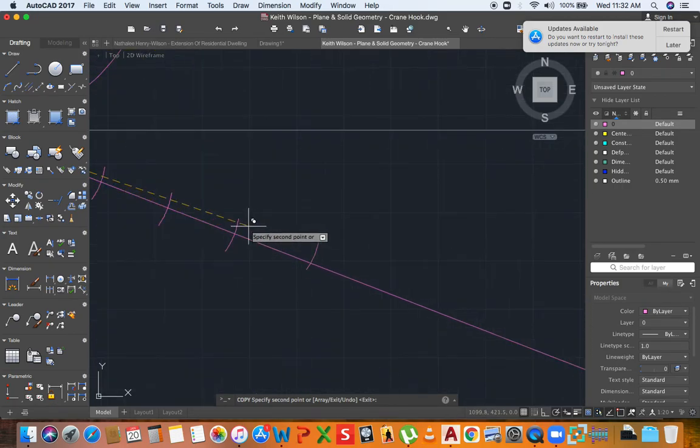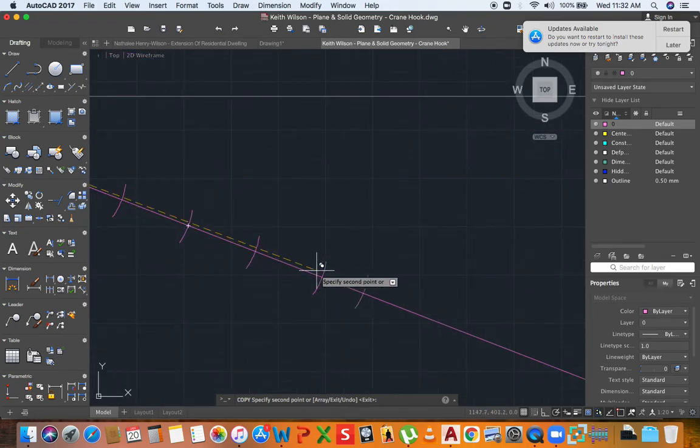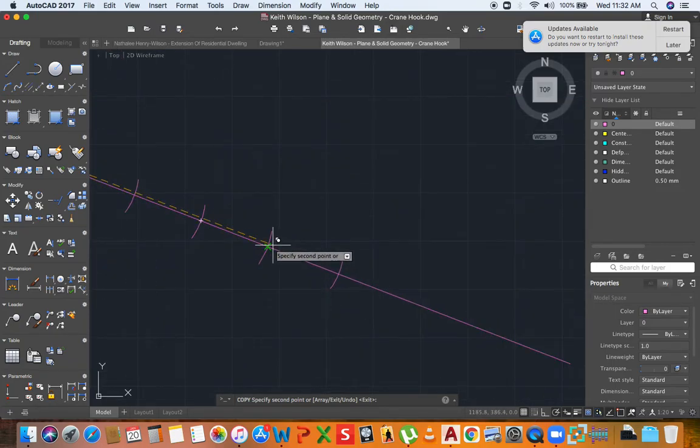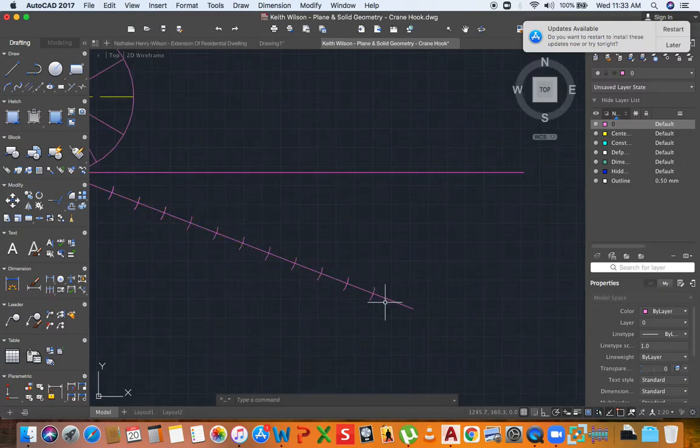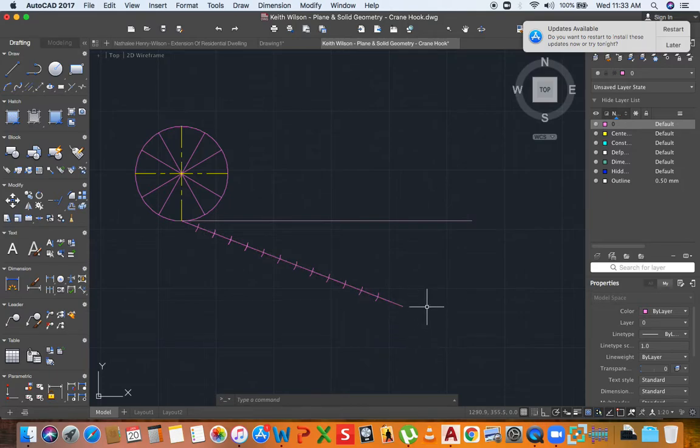1, 2, 3, 4, 5, 6, 7, 8, 9, 10, 11, 12. If you do this and you realize that the arcs go beyond the line, you just extend the line using the extend command. It works like trim. But don't pull the line to extend it unless your line was set to an angle that it would change the angle while you're pulling it. So once you have done this now, you have divided your line in 12 equal parts. Count and ensure that it is 12.